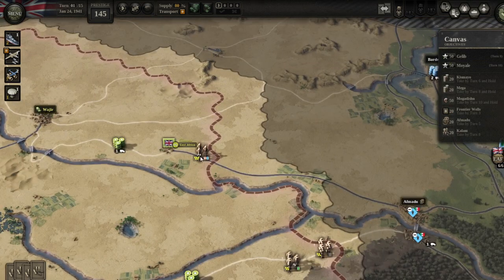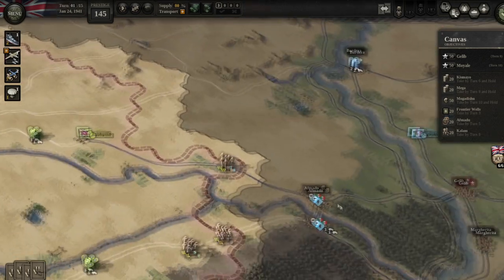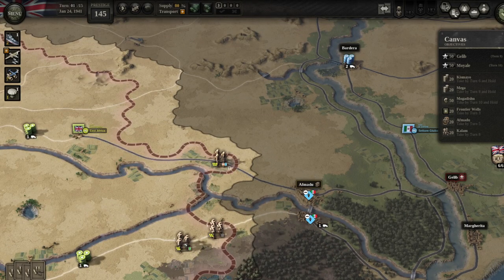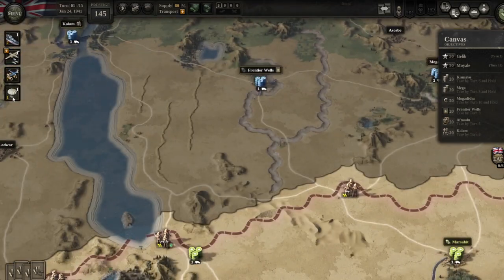Alright, they're still going to be in supply. Okay. I miss the Blitzkrieg. We also do have an airdrop, which is nice.